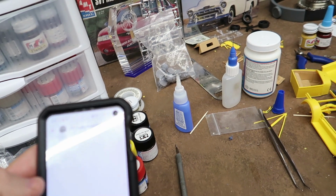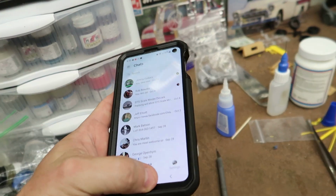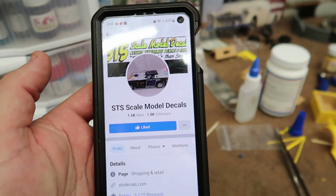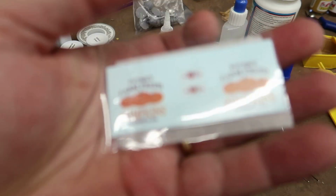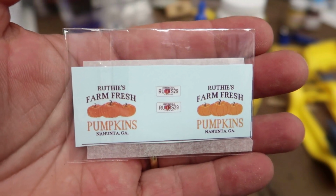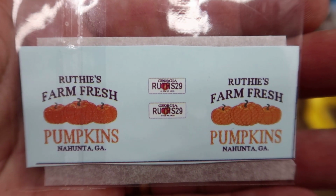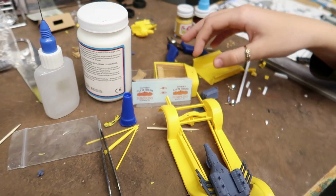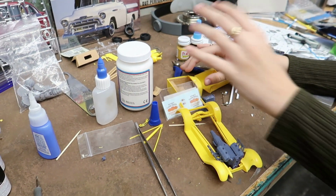I was able to reach out to STS Scale Model Decals, there it is. I reached out to them with that art that William created, and they were able to print out the door decals for Ruthie, and the tag Ruth's 29. So that's going to be cool. So those will go right on the door of the pumpkin mobile, along with the pumpkins in the back. So thanks for everyone who has contributed to this.